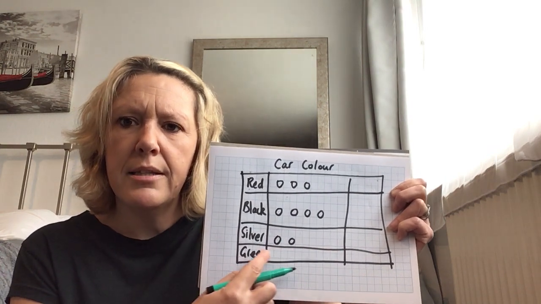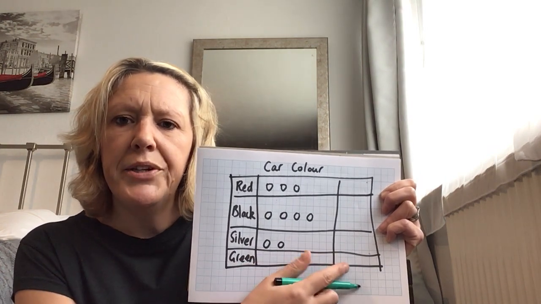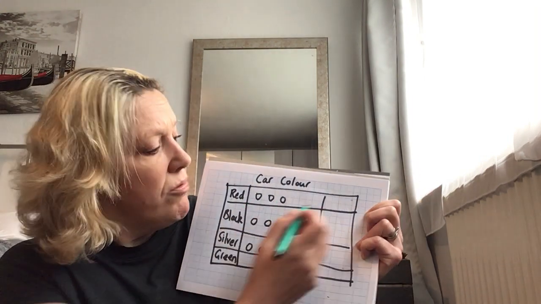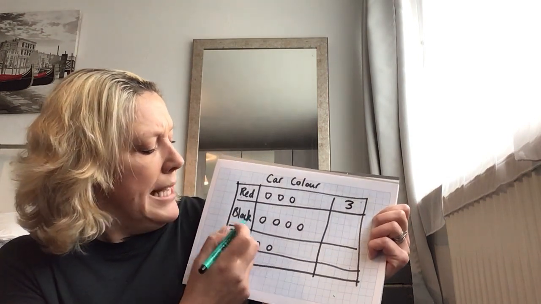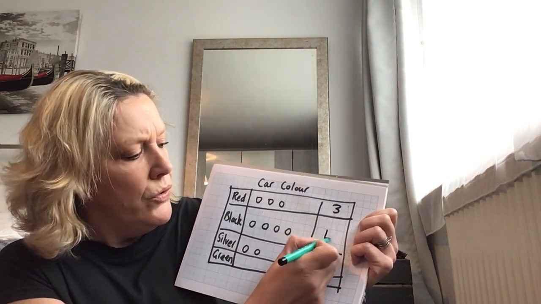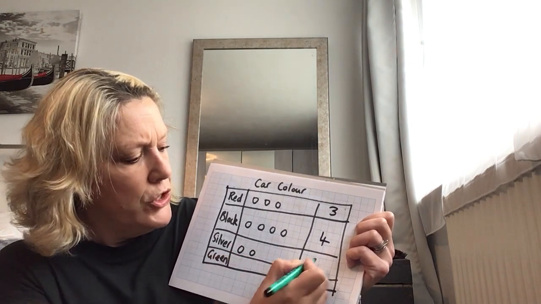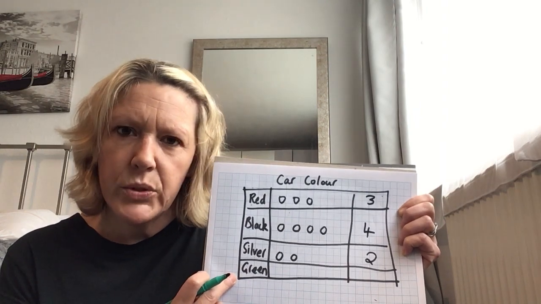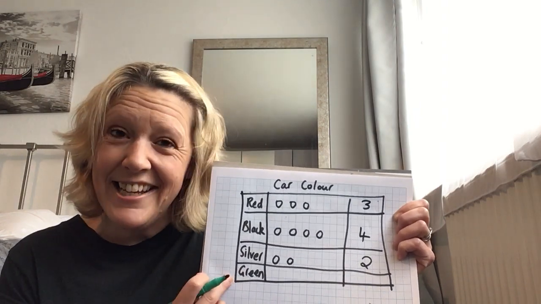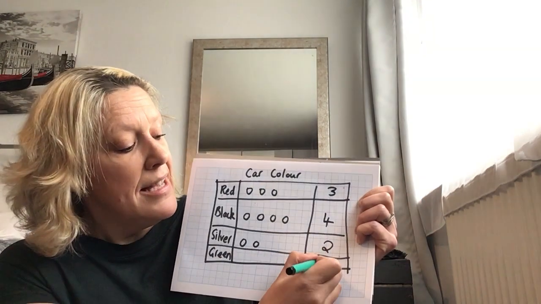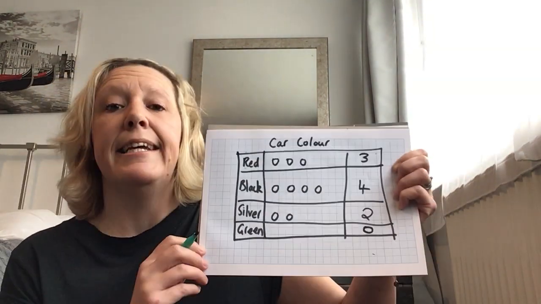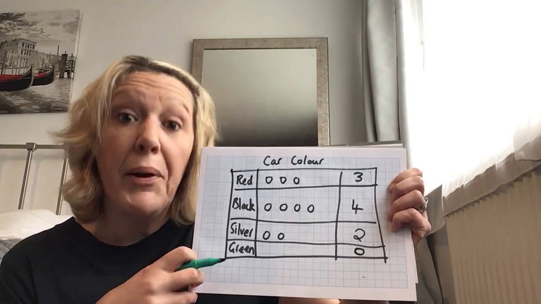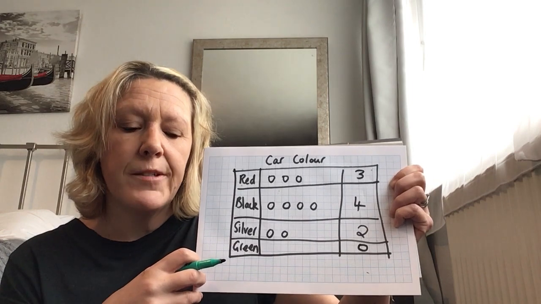You can see that there's none in here. So what number would I put in this box here to represent that? Because red, I can see that there's 3. Black, I can see there's 1, 2, 3, 4. Silver, I can see there's 1, 2. How many green did I see in like 5 minutes or something? That's right, I didn't see any. So we would represent that as a 0, because even though we didn't see any, 0 is still a numerical unit of number. So we must still use that.